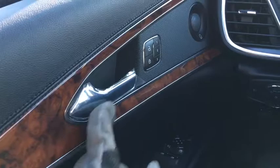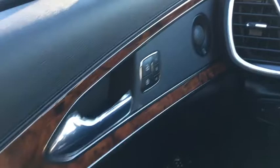Going to quickly cover some of the features inside. First off we have a chrome door latch right next to our power locks and driver's seat memory. There's a Revo premium audio system in this vehicle as well as this beautiful wood trim featured through the cabin. Down below here we have your power windows as well as your adjustments for your side mirrors.